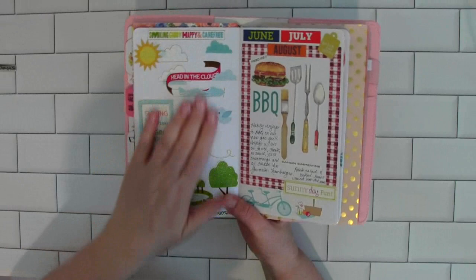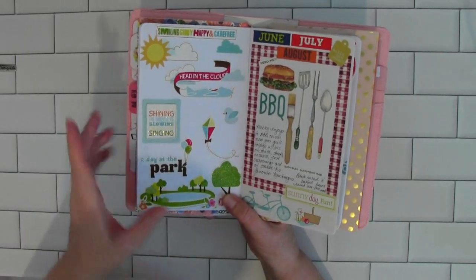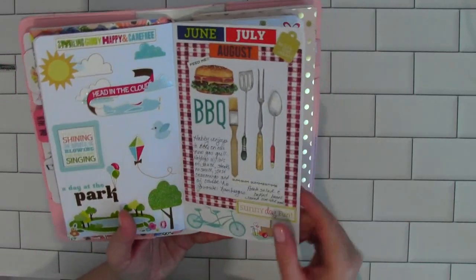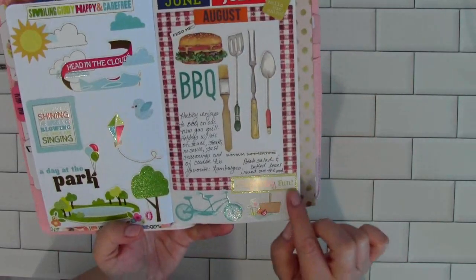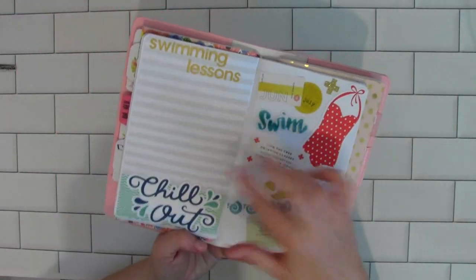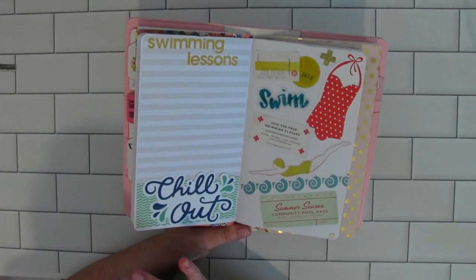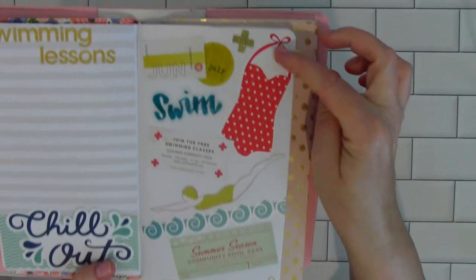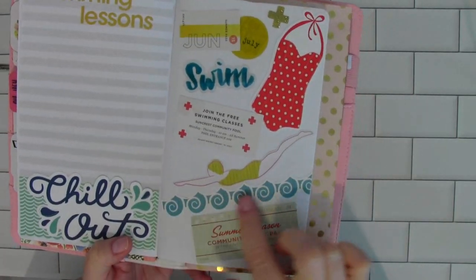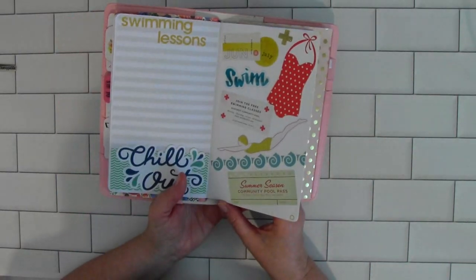I'm not even sure if this is what a traveler's notebook is for, but this is what I'm doing. My husband and I still enjoy going to parks and walking, but this is what we would do when our kids were little — take them to the park several times a week in the summer, go on picnics. June, July, and August: barbecuing, a sunny fun day, bicycling. And then this is going to be — I'm going to journal about the horrid swimming lessons my mom made us do every single summer. My siblings were fish — they could all swim beautifully — and I was scared to death of the water. So I'll journal about that. I just added some stickers: the girl jumping into the waves, the swimsuit, June and July because those were the months we had to take swimming lessons. I would dread it every year and couldn't wait until it was over.